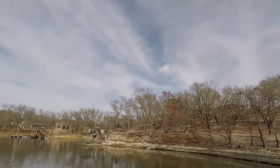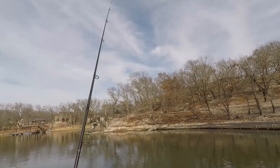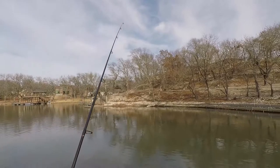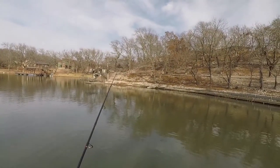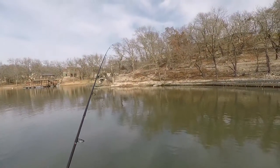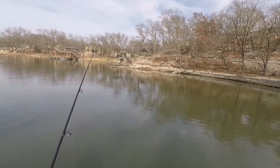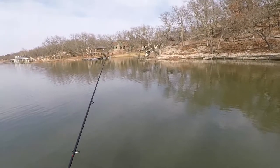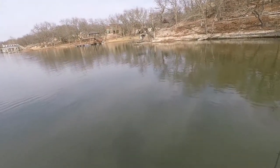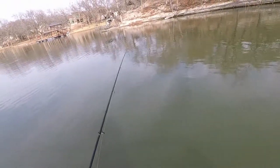It's been brutal out here. Kind of curious to see the action on this thing in the water. Feels smooth. It's got a nice vibration to it. This will probably be the one that catches the 5-pound bass or striper. Oh yeah, check that out in the water. Man, that looks good.